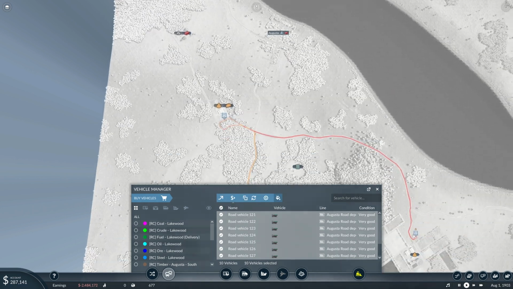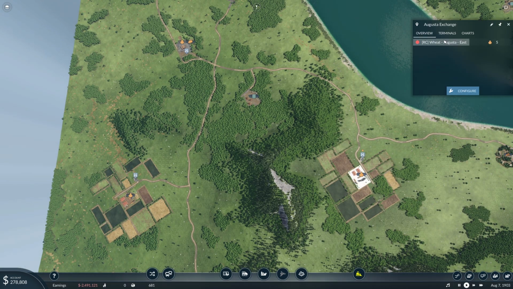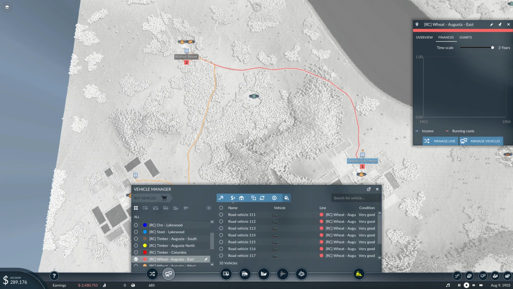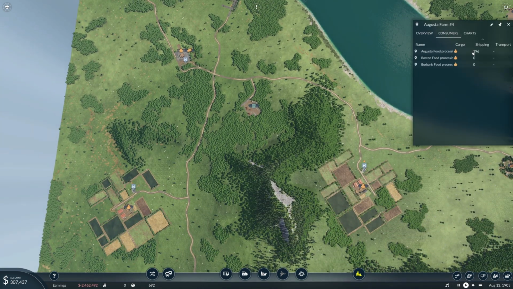I'm using WASD here to scroll around. I forget which one we put it on. I think it was the top one first. And we can double check that. We can double click on the line, manage vehicles. Yeah, there's 10 on this, and there is 10 on this. Cool. So this guy will be ramping up his supply.